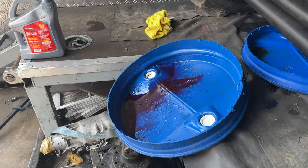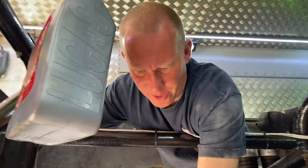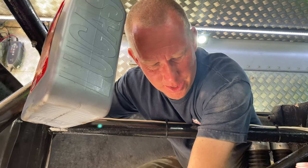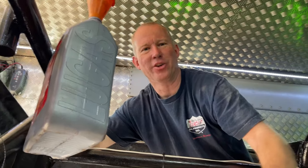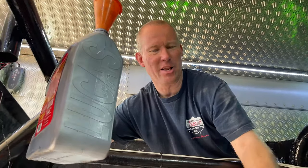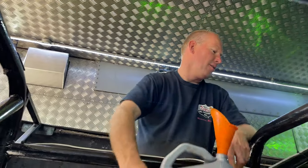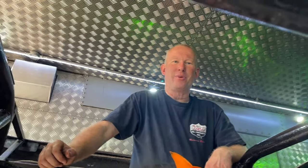So I think we've got a problem somewhere else, because it wasn't that low on oil. I put 4 litres in it, and that takes nearly 10 to fill it up, so we hadn't lost everything. Well, let's get it into the workshop and diagnose what the problem is. We've got a couple of other bits to fix on it. For some reason, it hasn't got an alternator belt on it now, so we need to put a new one on, and then go around and check the truck. And we've got some body damage, so we have to fix that as well.